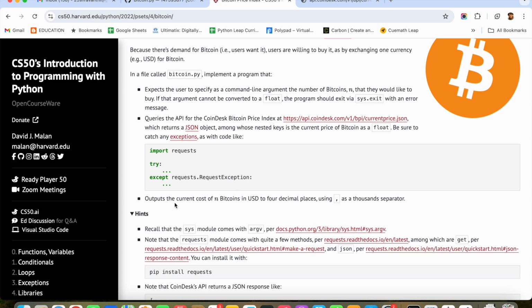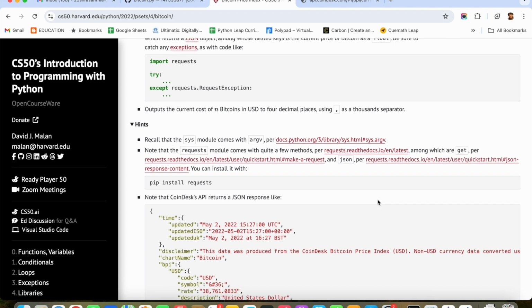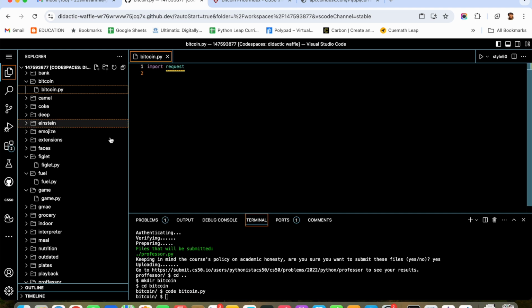The output cost should be n bitcoins in USD for 4 decimal places and comma separated by 1000 separator. For using our requests, we are going to have pip install requests, they have said. So let us start doing our program. First we can import requests.